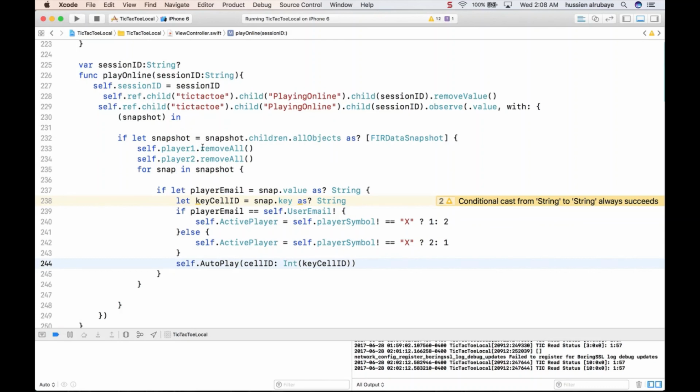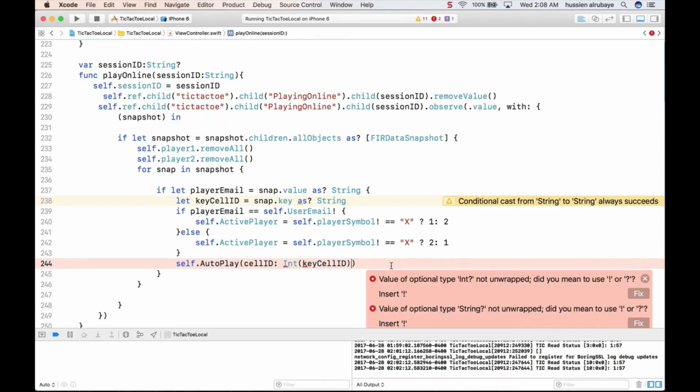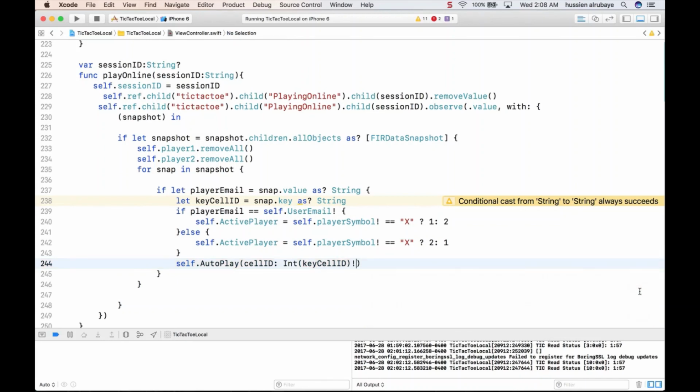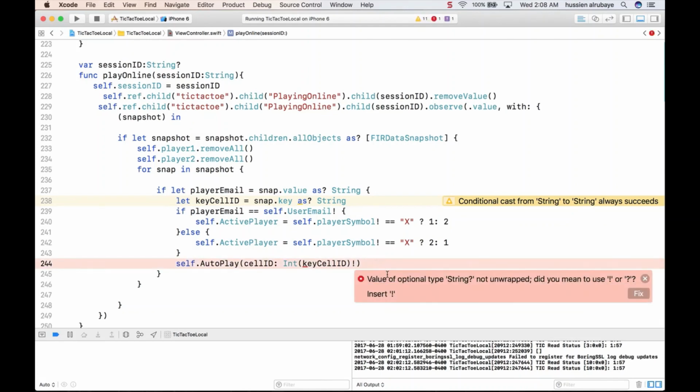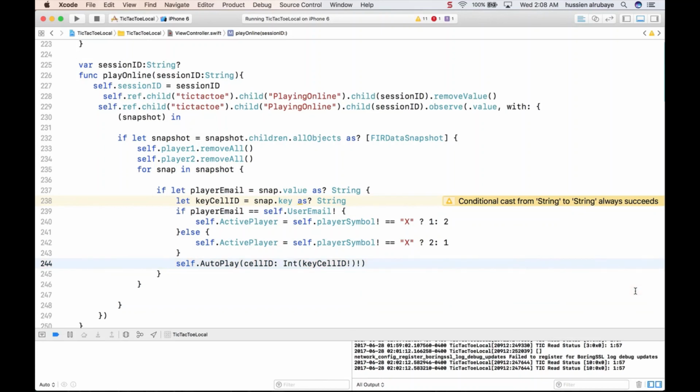Because first of all, we are listening. If you click or I click or any person clicks, I just get that value. He said what he said here. Do you mean this one? Okay, I mean this one because it may be optional. So if any player clicks any button, I just get all the keys and all the values. Set who is the active player according to the sample that he has, X or O. Then after that, I just call autoplay.